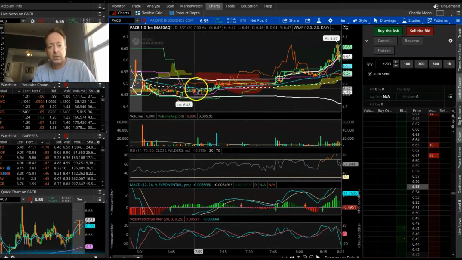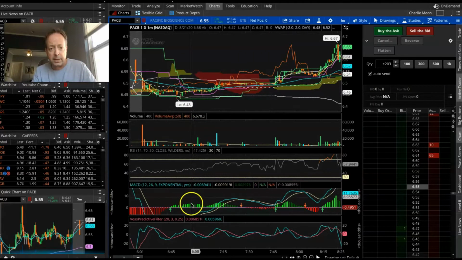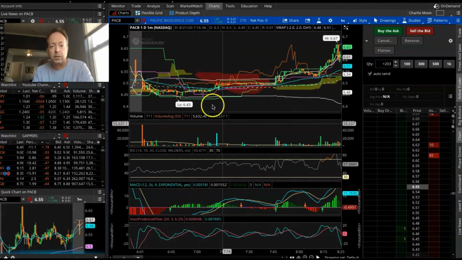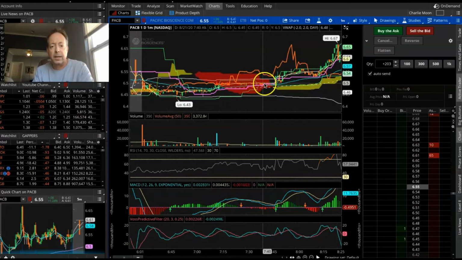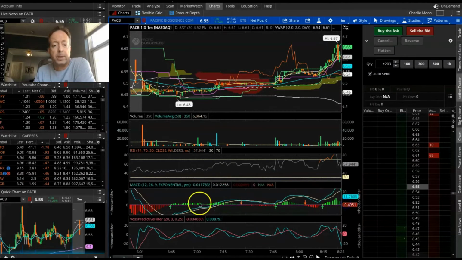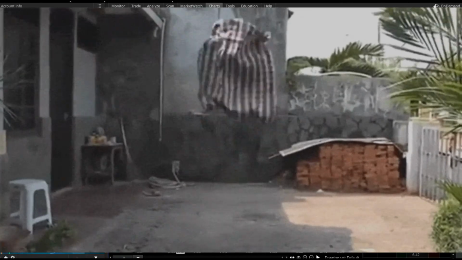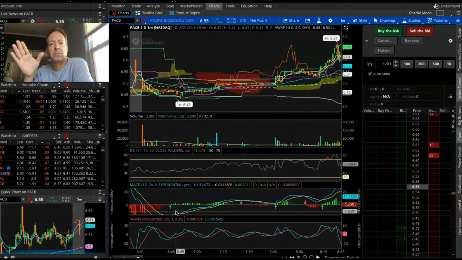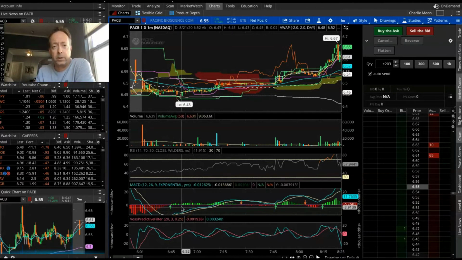And as I'm moving my mouse across, you'll notice this little line up here, and it goes all the way down the page here. Notice that line. You'll see as it starts to creep up, down below in the MACD, it's green. So it's creeping up, and there's a little bit of a sell-off area right here, and then it goes back up. But what you want to look for on the MACD, as I mentioned, is when it starts to turn green. And sometimes you'll see this green arrow, and that's an indicator, but that green arrow might disappear. It might flash for a moment and sit there for maybe 10 seconds, and then it disappears. So you want to be careful of when your entry point and when your exit point is, okay?